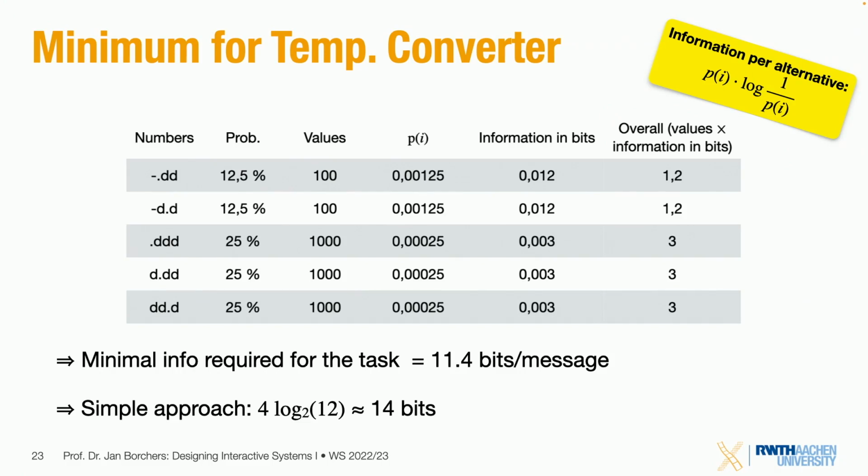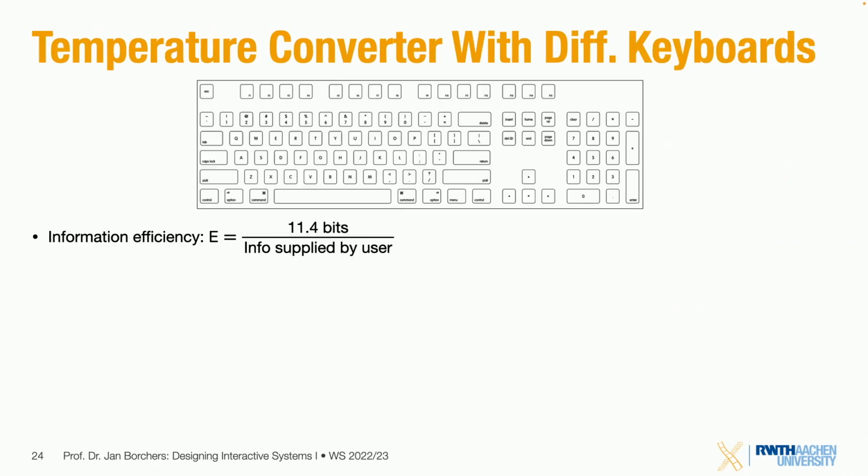So you can see, if you analyze the message more closely and look more closely at what can actually be at each position, like the minus sign can never be at the last digit, for example, right? So there are fewer possibilities. So because there are fewer options to choose from, remember what I said earlier about likelihoods, because there's less freedom to choose, the actual information content goes down, right? So the minimal information content for the message is actually at 11.4 bits per message.